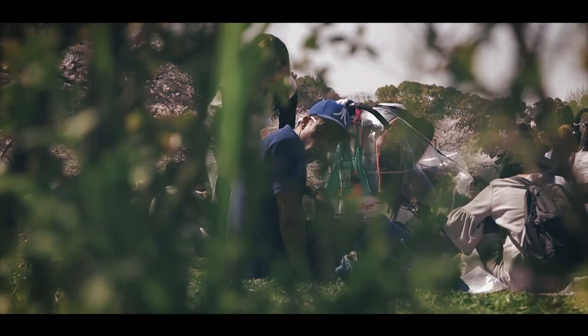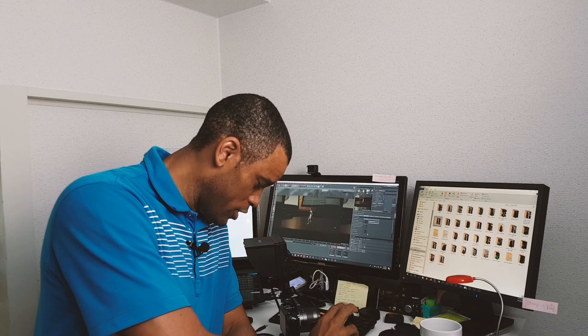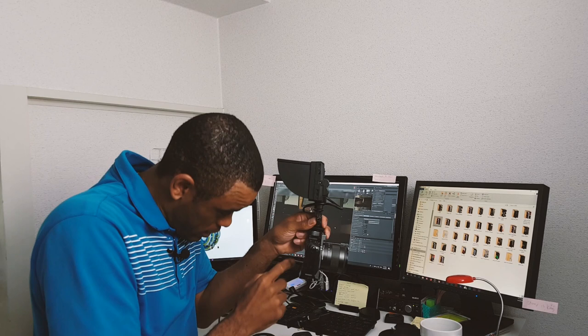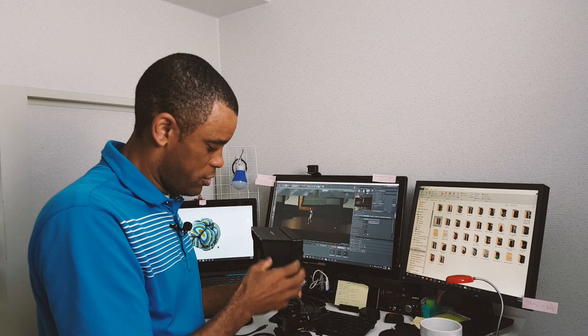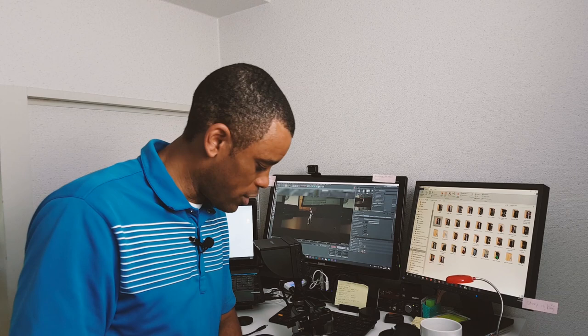I got one shot going forward through some bushes with them out of focus - that was awesome. With the camera mounted to the slider it was very hard to see what I was focusing on, so I basically just took off my monitor, plugged it into the camera, got my shot the way I wanted it, then unplugged it, hit record, and let the grip gear go along its tracks to get the shot.